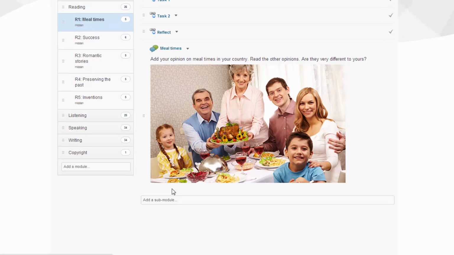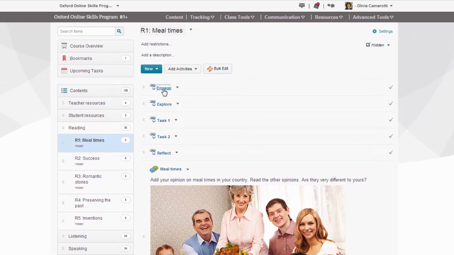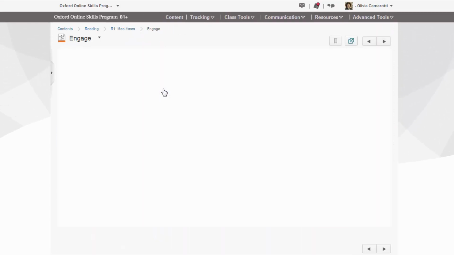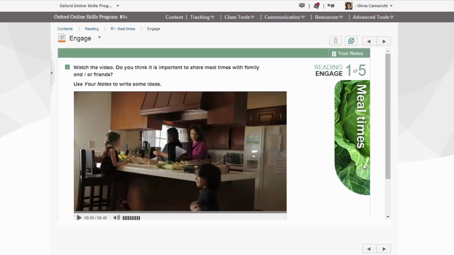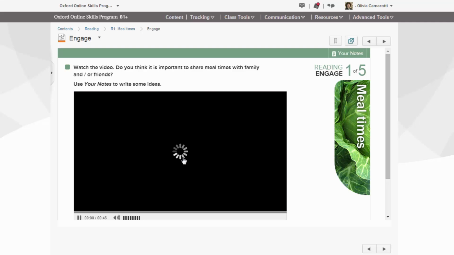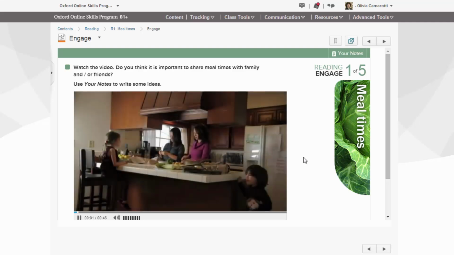Teachers have told us that their students are motivated by using computers because they like the interactive nature of online activities. They also like watching videos and receiving information via visual content such as infographics. The Oxford Online Skills programme videos appeal to students because they make their listening easier to comprehend.